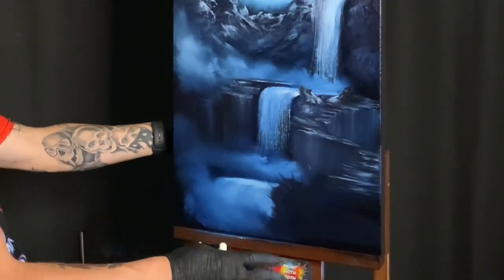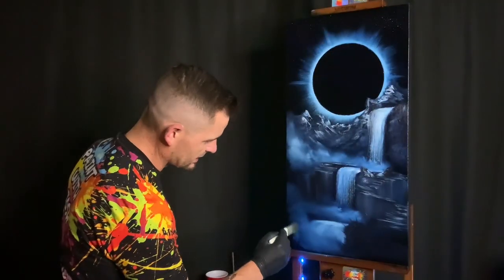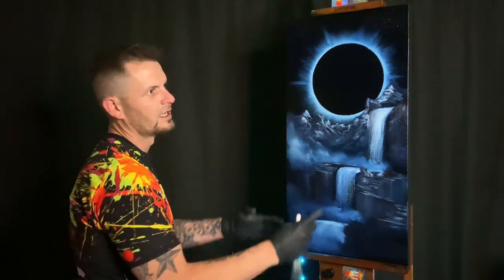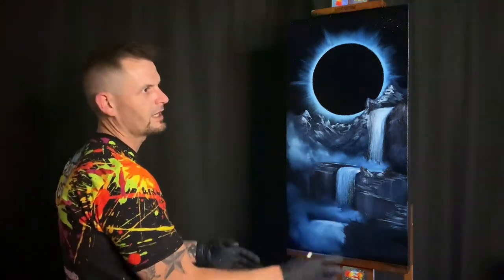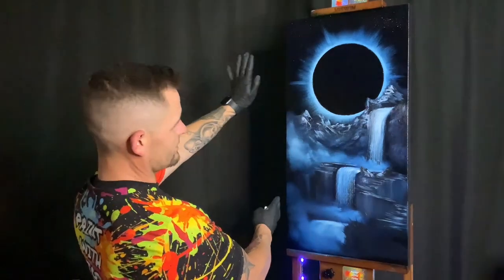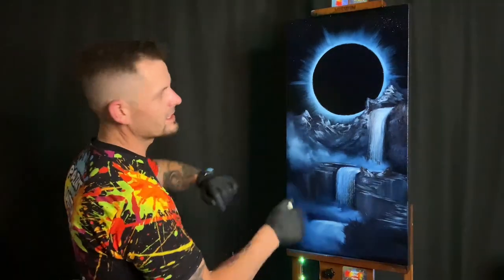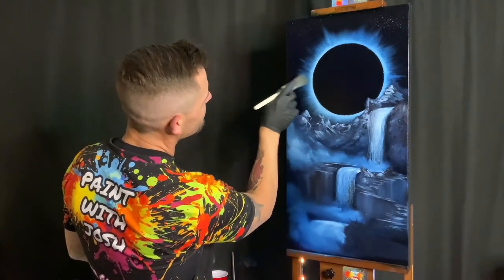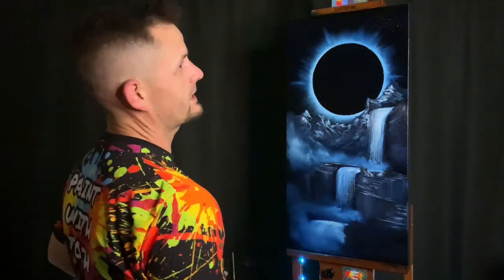Leaving our dark areas too. They can't all be the same, right? And down here especially, you want to touch it so softly so you retain those dark areas. You let that cloud flow down like that, right? Everything's just floating off the canvas. Maybe we'll have to do another one on this side to complete it and see where all this stuff's going. So softly. Oh, just so pretty.